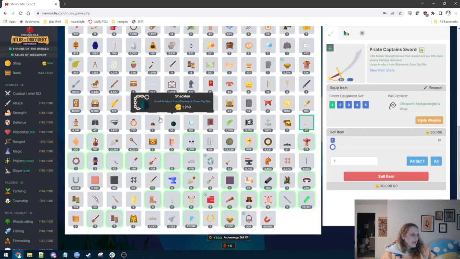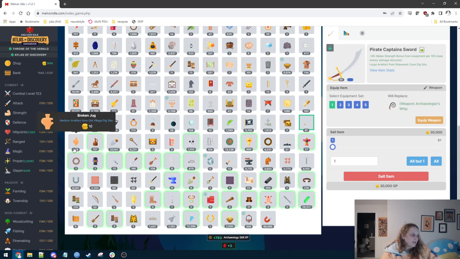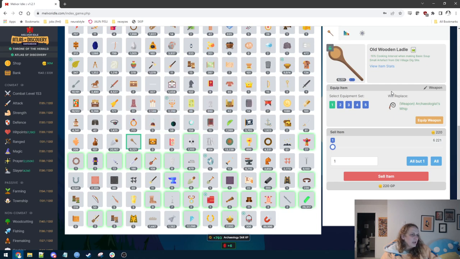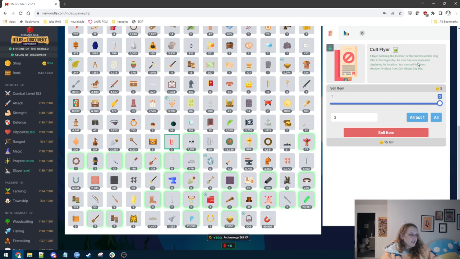So this was the last stuff I got just going to new dig sites. And then past this is cleaning up and getting stuff I missed from previous dig sites. Some jugs, some trowels, some ladles. This is kind of fun. Very niche, but could come in handy. This looks like you can open it, but you can't. This is just fun.